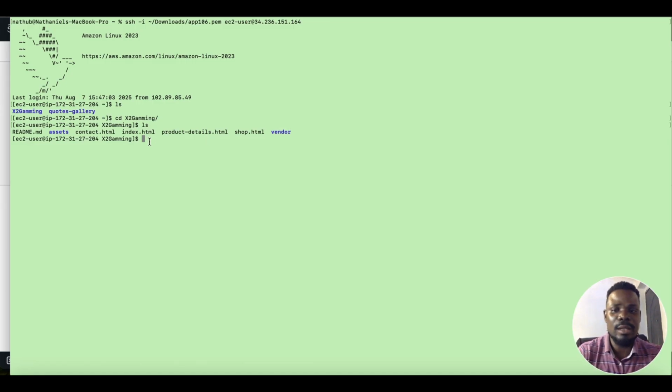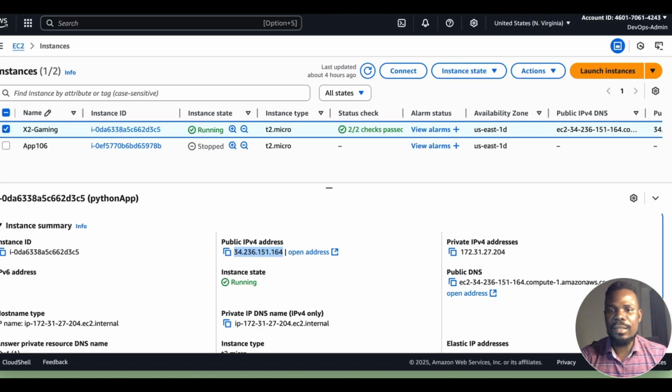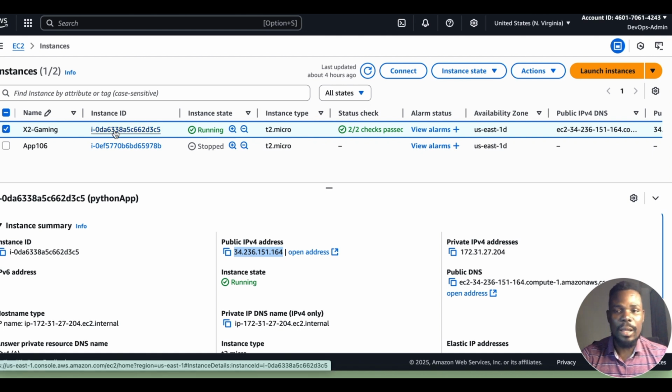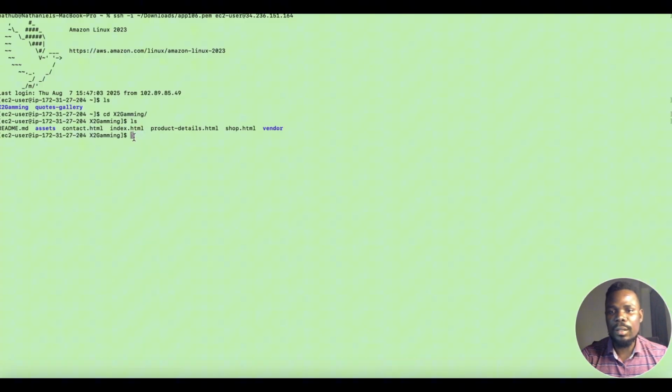So the next thing that we're going to do now is that we are going to containerize this application. That's the next thing that we will do. Remember this instance, I already have it's a running instance, meaning the instance is up like what we saw in our terminal.